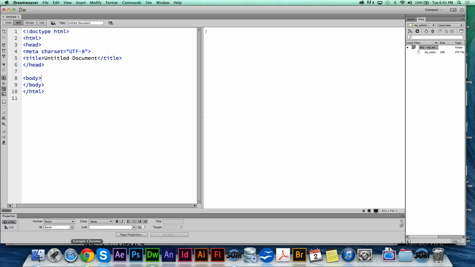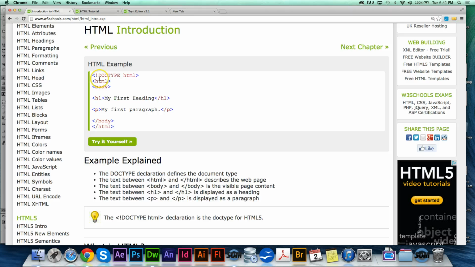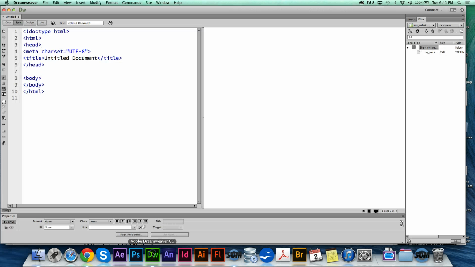Okay, so if we go here and then we toggle back here, you see that we have doctype HTML, which starts, then we have HTML, and then we have body, some other tags, end body, end HTML. But if we go back to a basic Dreamweaver page, we have doctype, we have HTML, and then we have this section called head. Then we have body, and then we have end HTML, right?